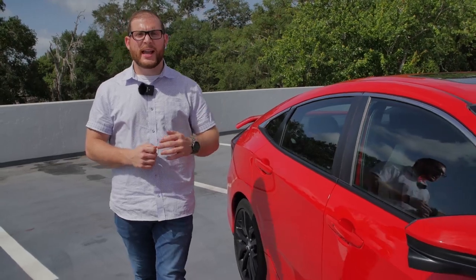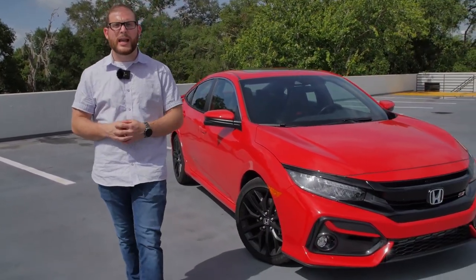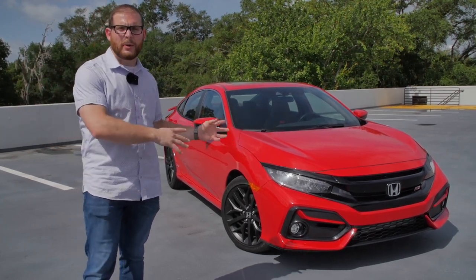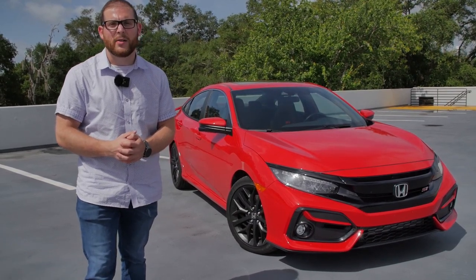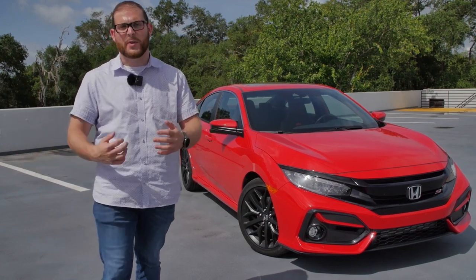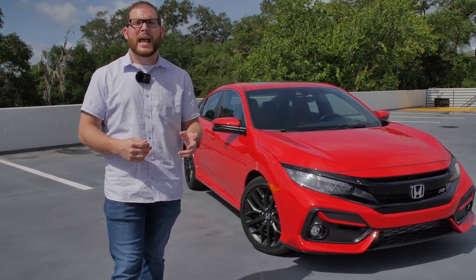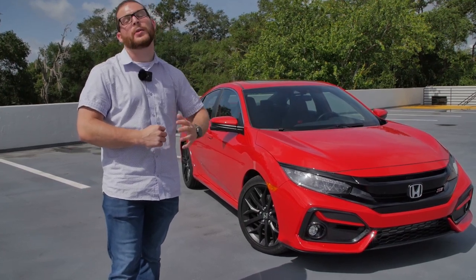So that was the 2020 Honda Civic Si sedan. The big question is whether the shine has been taken off now that the Civic Type R is finally available in the US — and I'm going to say unequivocally, absolutely not. This car costs $25,000 and the only option you really need is the summer rubber for $200, though it does add a little road noise. With destination you're looking at about $26,000; a Type R costs about $10,000 more. Key competitors include the Kia Forte GT with a dual clutch, the Jetta GLI with more premium features but higher price, and the Subaru WRX which is all-wheel drive and much more expensive. This car is an absolute bargain — practical, fun, affordable, and cool-looking.